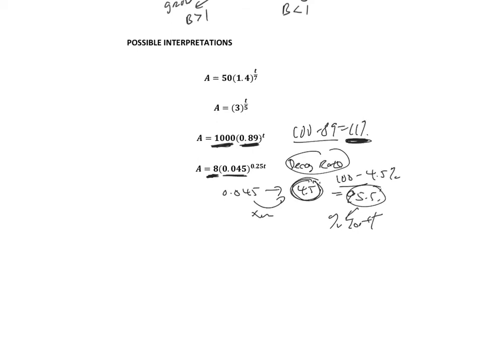So in the 0.25, if you look at this point here, it's not in the usual fraction that we're used to, but if you change it to a fraction, 0.25 is the same thing as 1 over 4. So going back to this question here, you have 8 grams of something, and you're going to lose 95.5% of it every 4 days. So sometimes you might have a decimal that may not make sense, but you can change it into a fraction where you can see what's happening every nth number of days or weeks.